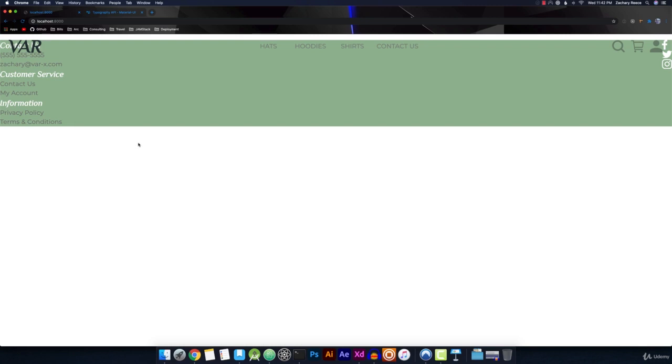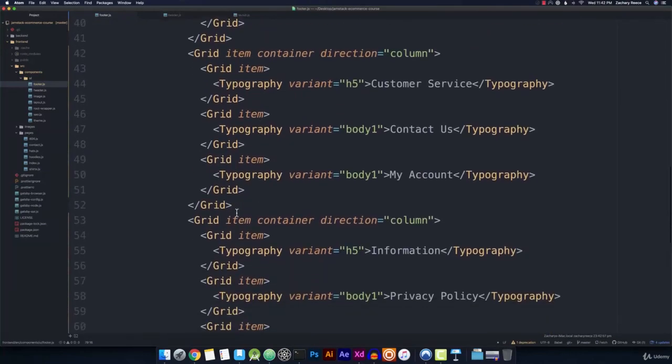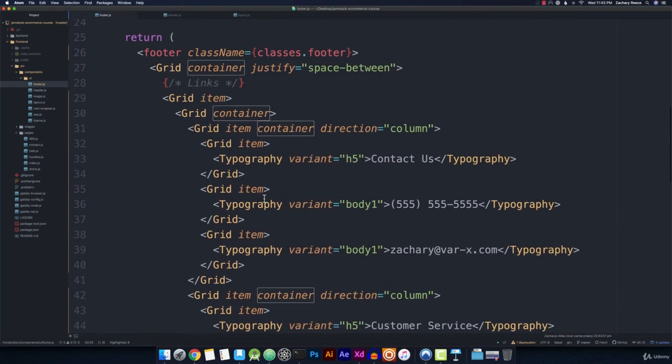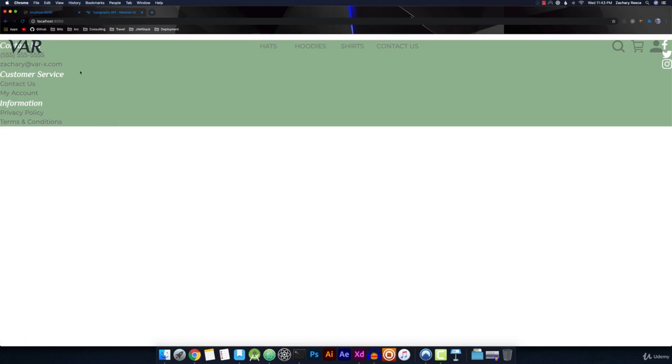All right, but now we also see that our link containers, or the columns rather, are sitting on top of each other instead of all being next to each other. And that is actually because of the same reason. We've set these as item containers, and so that container is making them take up 100% of the parent width, which is this container. So they're taking up 100% of the space available to that container, and that's causing them to take up the full amount of space and force each one onto a new line.